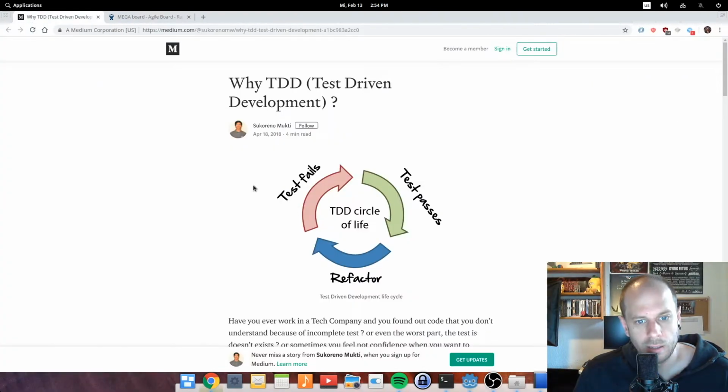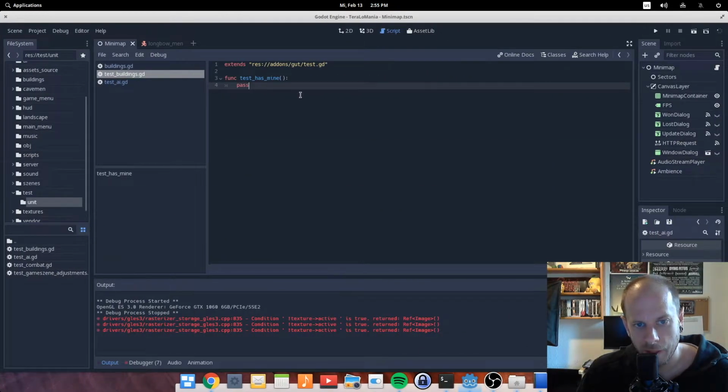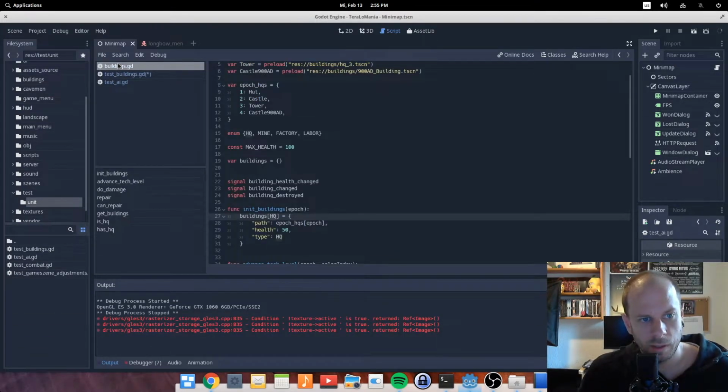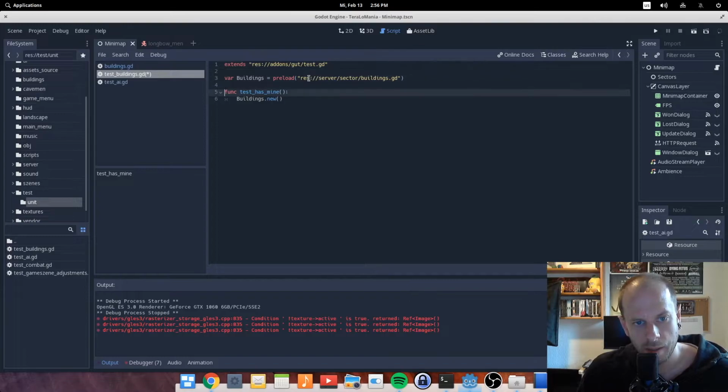First of all, we should make sure that our test fails. So what we first want to achieve is that our test fails. As you can see, for now everything is fine. So we have our test, and my first test would be to test what I have in mind. What I try to achieve here is first I want to preload my buildings so that we have our buildings, and normally I just initialize the buildings script.